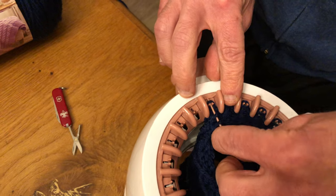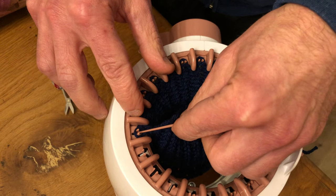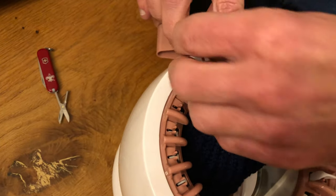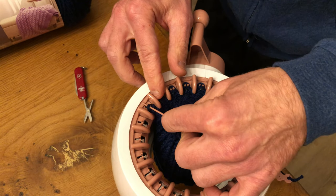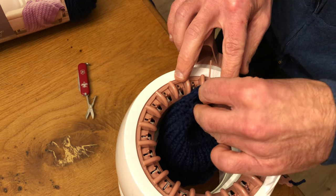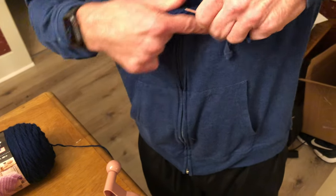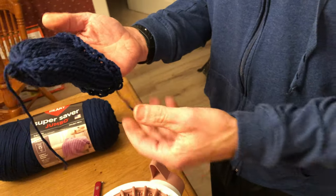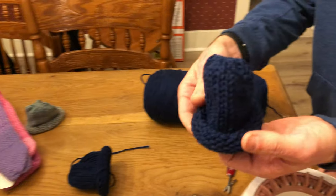We're almost done. I don't know how many minutes it's been but this is almost a completed project already. I'm just gonna show you the ending — I'm not gonna weave it all in, but basically all you do is either tie it off or weave it in, whatever you want. They stay pretty good. We're to our last stitch and I'm just gonna pull it out, pull it tight, and that has made the lid. I would just weave those all in, and the bottoms in too. As you can see, we have a little baby hat. Here's one that's completed, and another one.